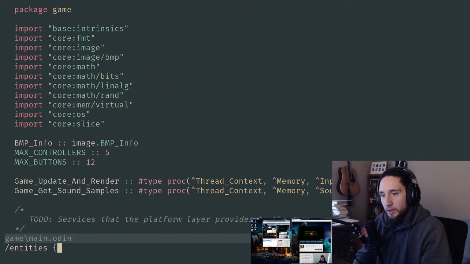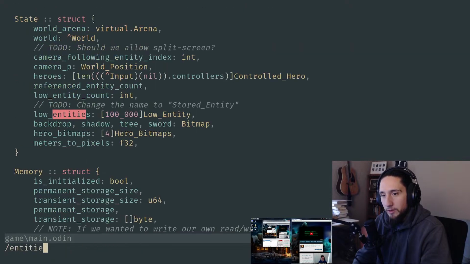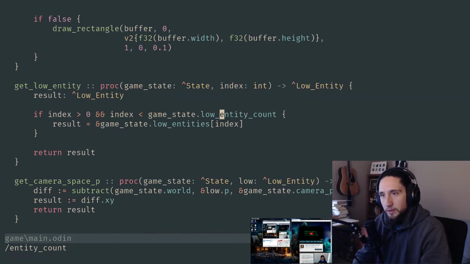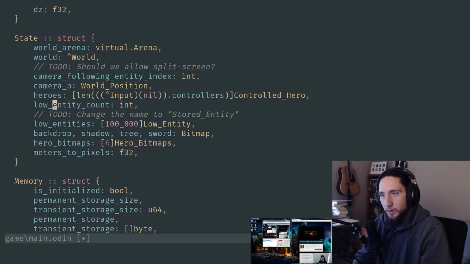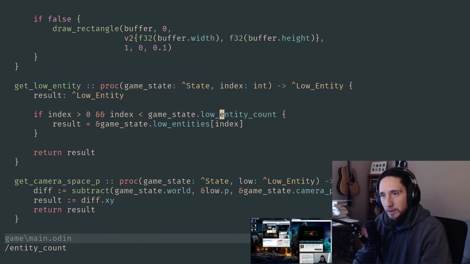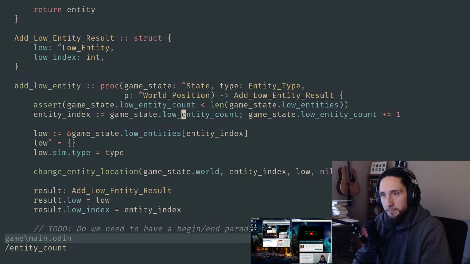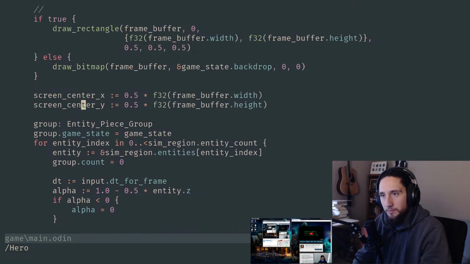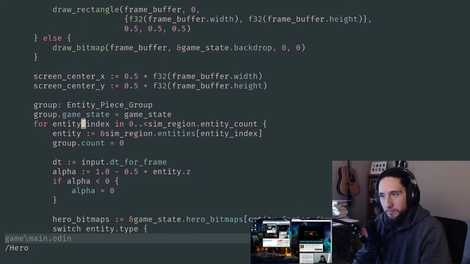an issue in here. If I can figure out where that was. Oh, it's going to be entity count, right? I thought I got rid of this. I don't know why that's still there. I'll get rid of that. It was here, when we're starting to iterate over all the entities so that we can render them.